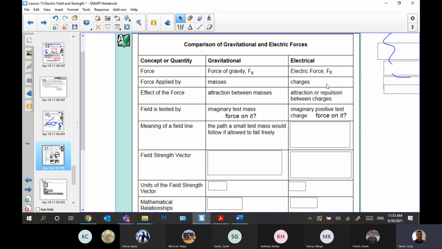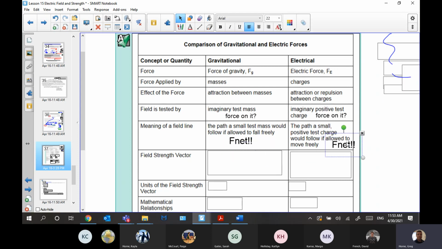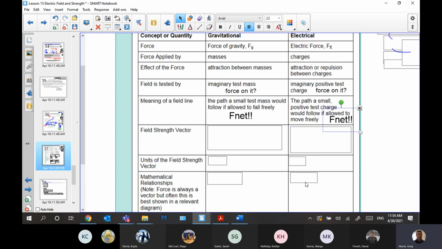Field lines show the path a mass would go. It also shows the F net, right? So in both cases, the field line shows the net force, and it's important to have that definition, that reality that you can't have two field lines crossing, right? So it's basically showing the path that a positive test charge would go. But of course, we know F net causes the acceleration, right? So the direction of the field line gives you the direction of the net force, which gives you the direction it'll go.